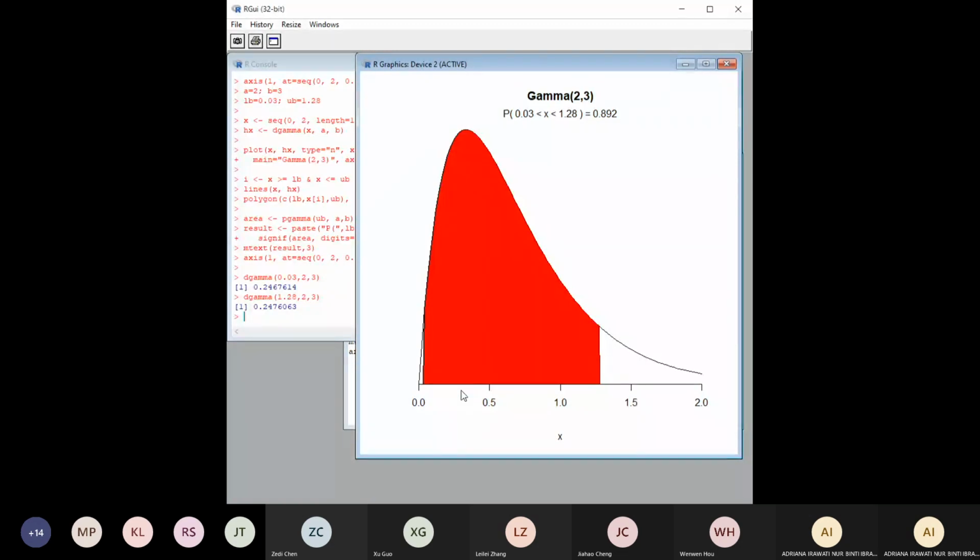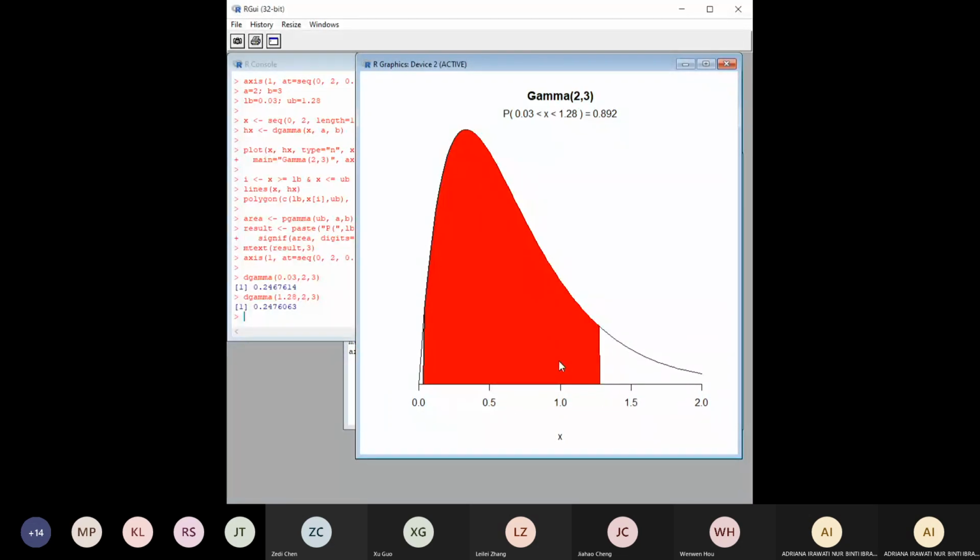But you can see over here, because your gamma 2 and 3 is skewed to the right, the white area on the left and the white area on the right are not the same size. This is because you don't enforce the rule of equal tails; you are enforcing that it should be an HDR.